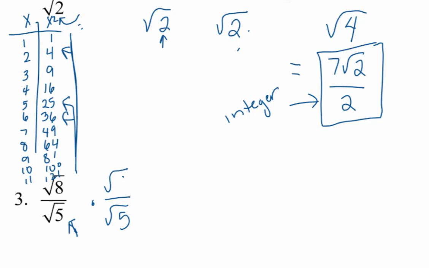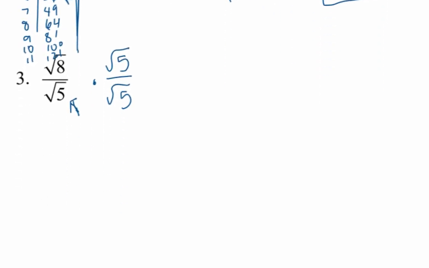Anything we do to the denominator, we do to the numerator. And now we multiply across, and we multiply under these two radicals. Here we get square root of 40 over, and then here we get square root of 25. By now, are you getting the idea? If you have two square root of 5s, we're going to get the 5, right? Square root of 25 is 5. We can start doing this in our heads.